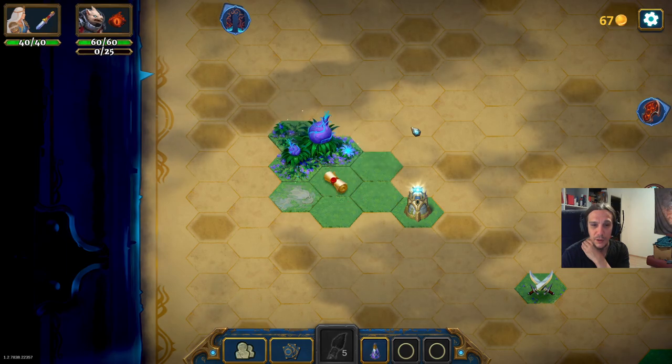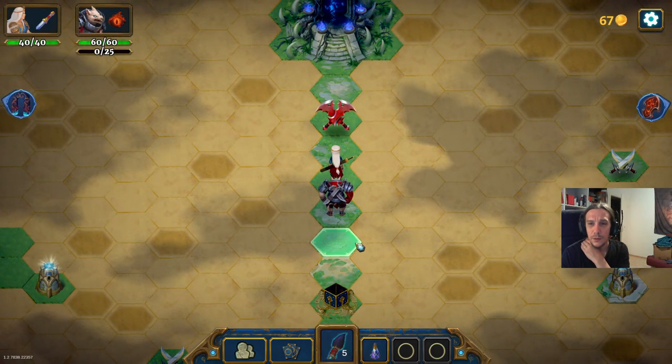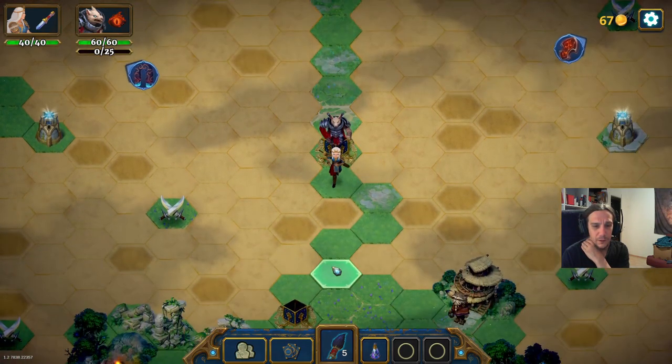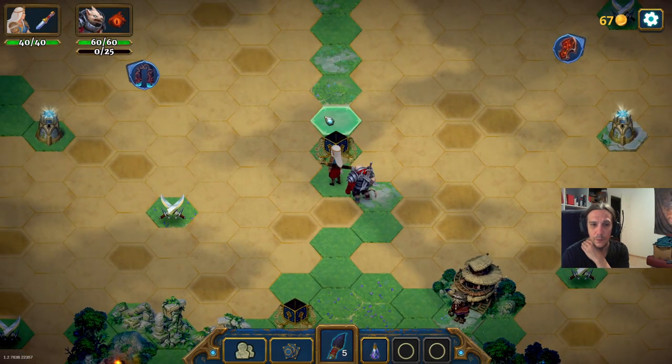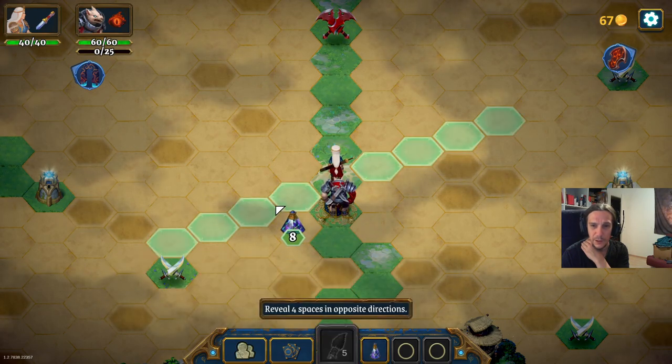What do we uncover here? Oh, Scroll. I don't know that one yet. So, I want that shield, though. How do we do this now? Probably like this. We're going to use the Imperial Ink like that.